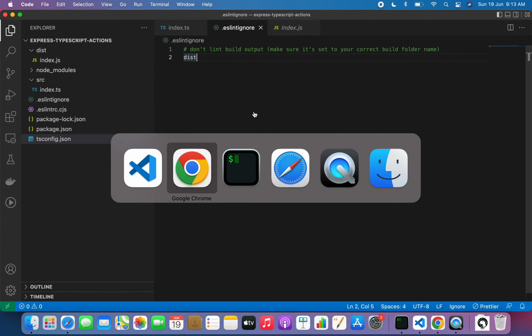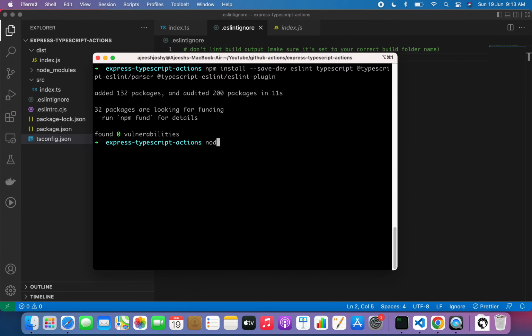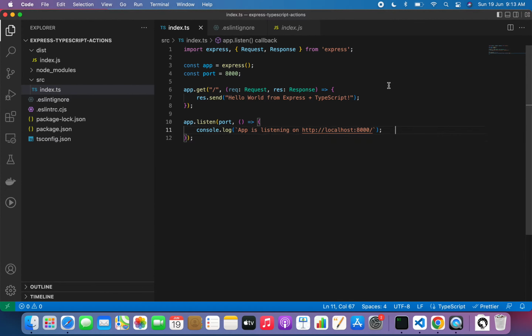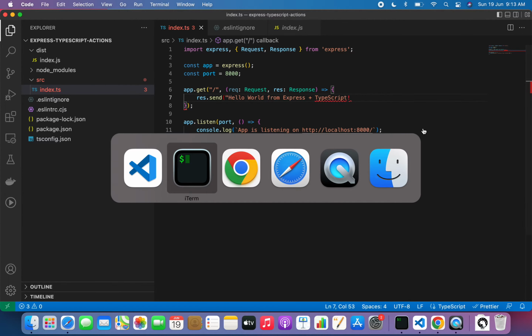So we have to run node modules dot bin ESLint. Now we have to provide the folder, so it's source. All good. So it says the lint is passing. Just want to check if the linting is really passing.